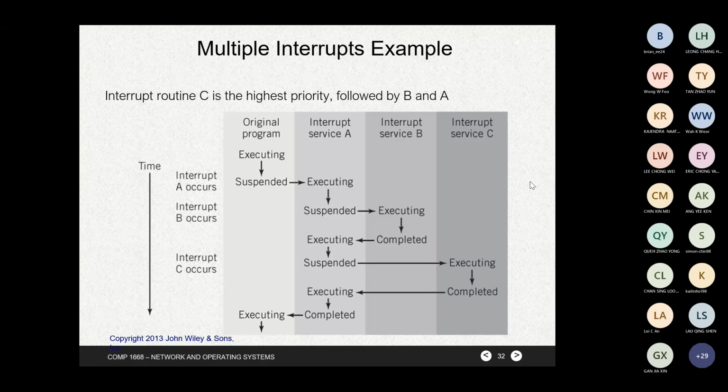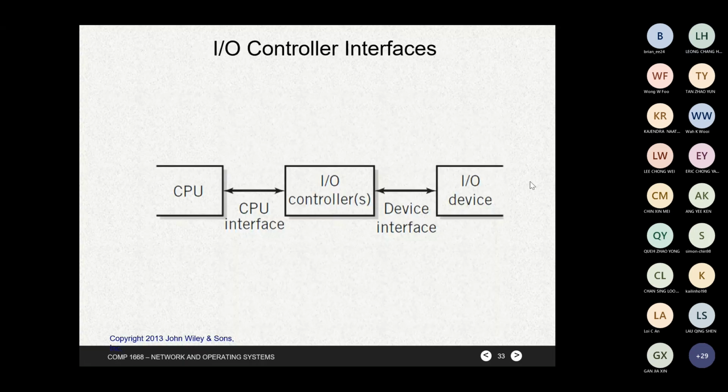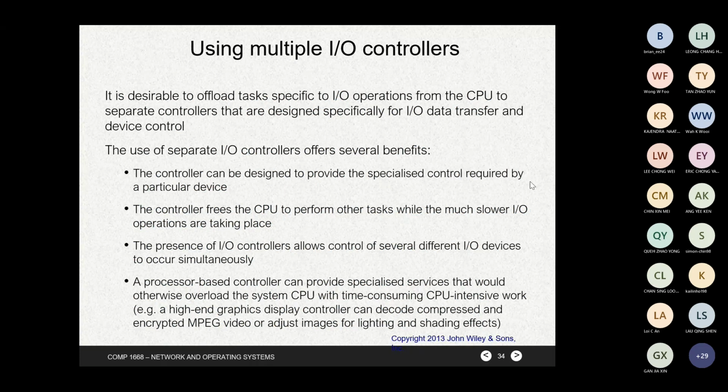Let me continue. The same controller, we already talked about the controllers. I'm not going to repeat. Every device will have its own controller. We call it an I/O controller. Using multiple I/O controllers, I think I've explained all this much earlier. Multiple interrupts will use multiple I/O controllers. For example, we have a controller for the processor, a controller for memory, a controller for the hard disk.